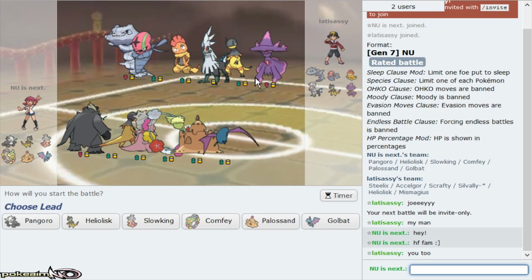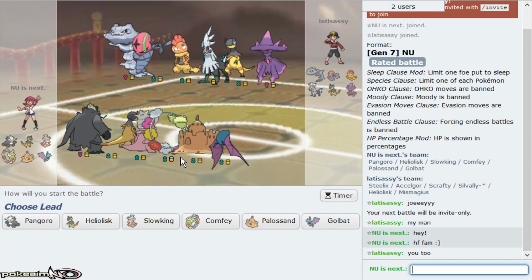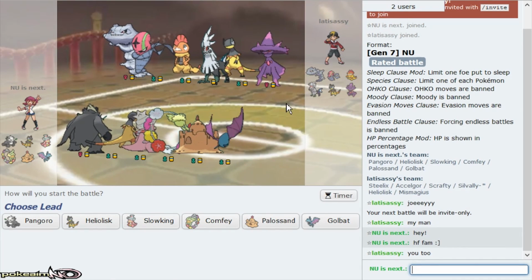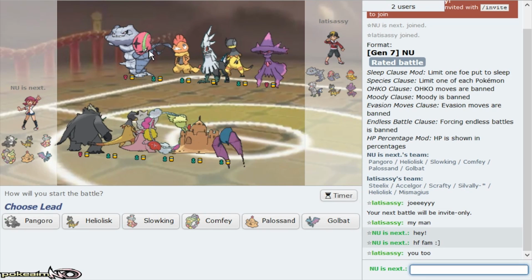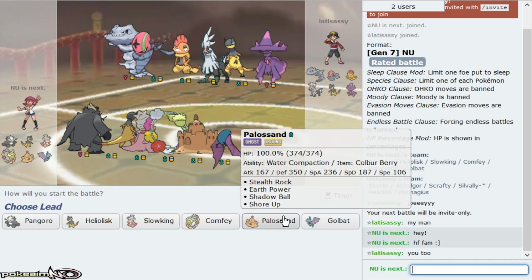Aslgor, Golbat does well versus... you hate my Pangoro, man. You really do. I'm actually worried about his Aslgor, though, assuming it's Specs in some sort of way. So what I'm going to do is lead off with my Pangoro, which matches up well versus this, decently versus this. It depends on a few of these Pokemon, I'll be real. But like I like Palossand a lot. If I'm being real, I guess Palossand's a little bit better.